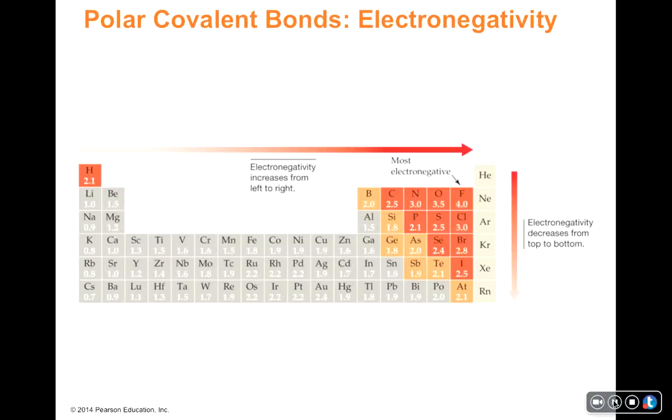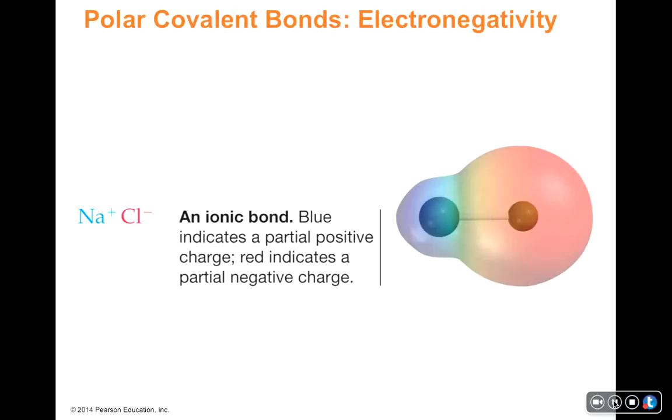It should make sense to you that, say, oxygen and fluorine and chlorine have high electronegativity values because they really would like to gain an electron. So instead of actually gaining one, they're just having it more closely to it in a covalent bond. And so that's why they have those high electronegativity values.